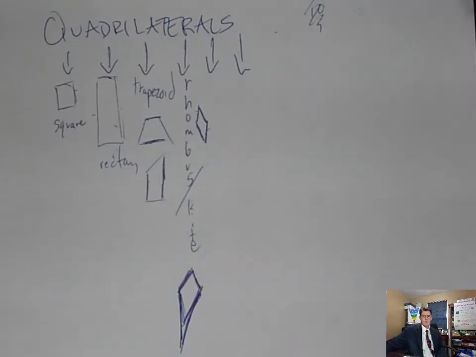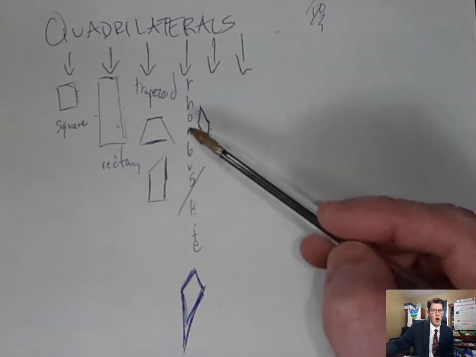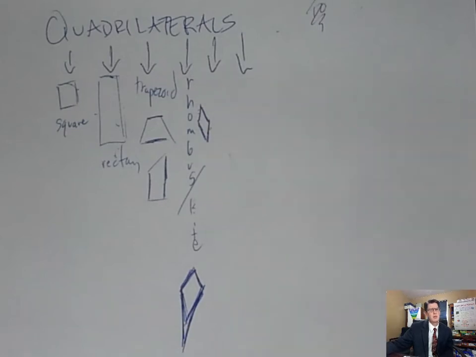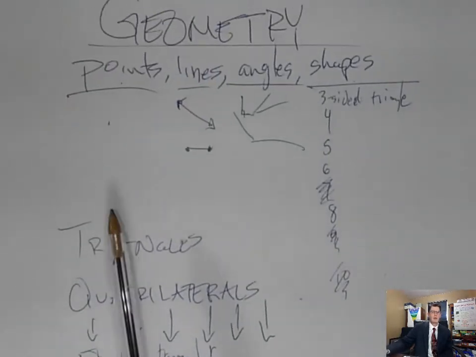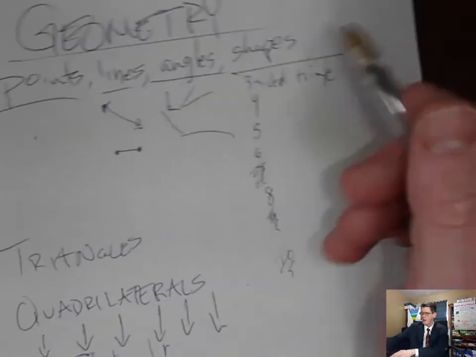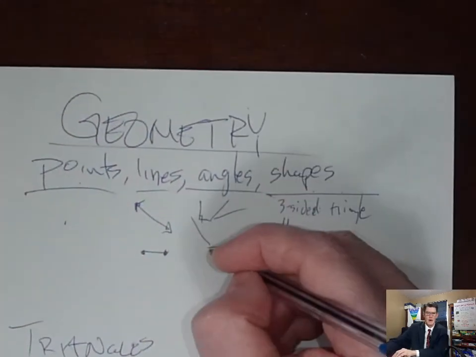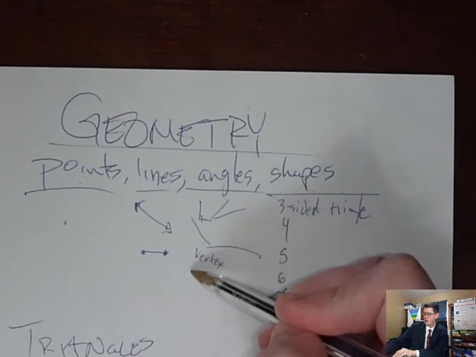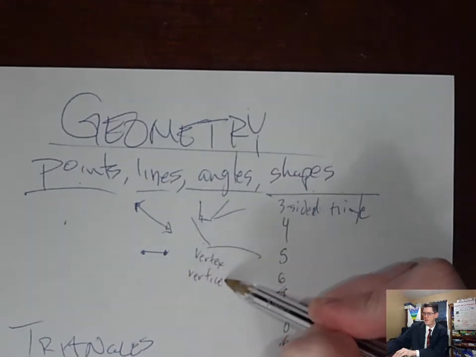I could go on. I'm spending too much time on the video. You can research. If you have questions on the assignment today regarding these, you can just research on the internet and ask, what is this one called? My point is, you're going to be studying points, lines, angles, and shapes. These points on the angle right here, sometimes they're called a vertex, or vertices if there are many of them.